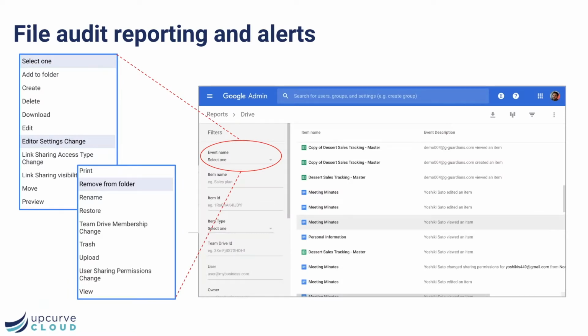Now taking it to the back end, a lot of that was setting up rules and maintaining certain types of security enforcements. But as the admin, you can now set up different file audit and reporting alerts based off actions. So you could see here, in a nicely laid out platform on the admin side, all the changes that were made from a particular folder or by a series of date ranges. You can get very granular or very specific about what you want to audit and then be able to export all that data as well.